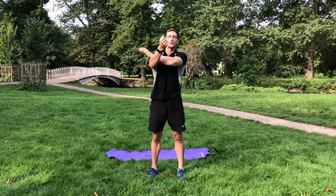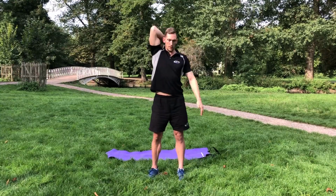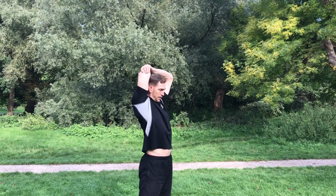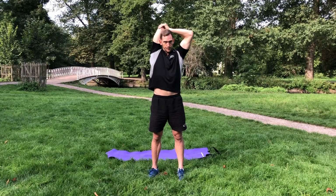Okay, next up then we're going to stretch the lats and the back of the arms, the triceps. Reach down between the shoulder blade. So if you come in there, you can either push from behind there or you can grab and pull in. I prefer to do the grab and tuck my arm right behind my head. Good, keep holding a little bit.